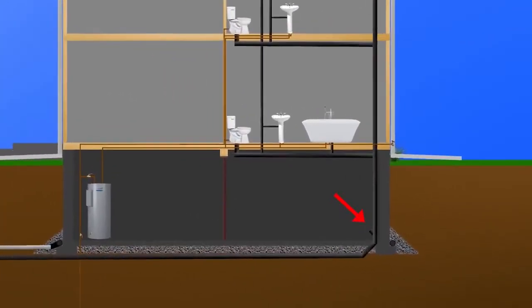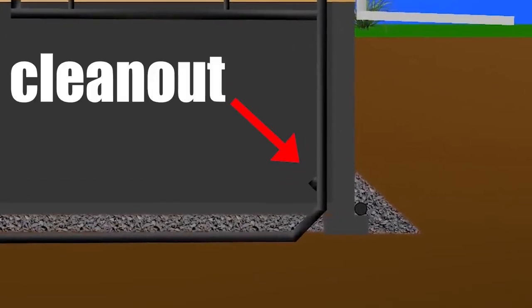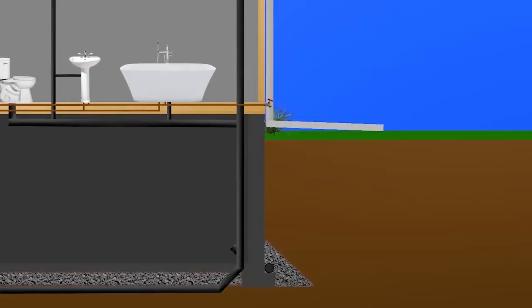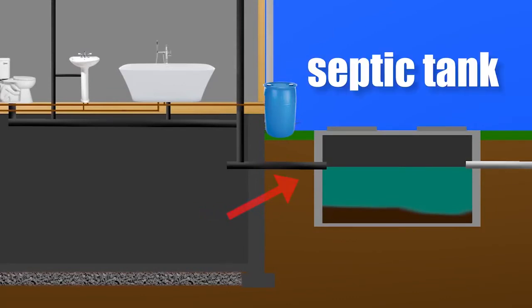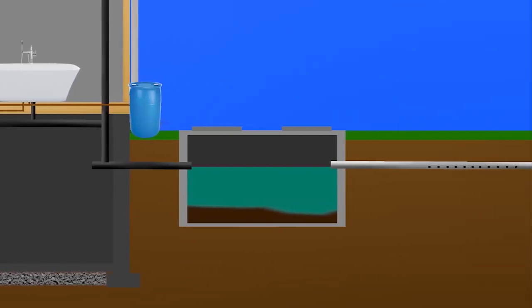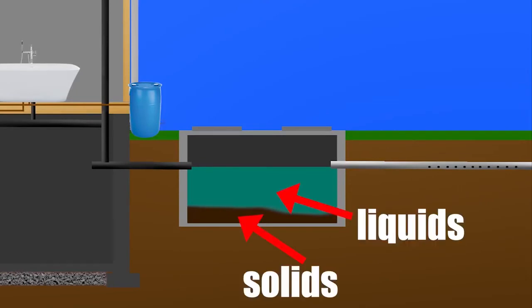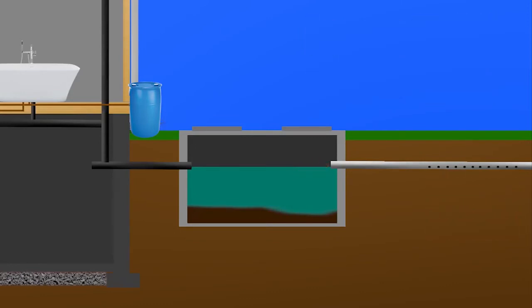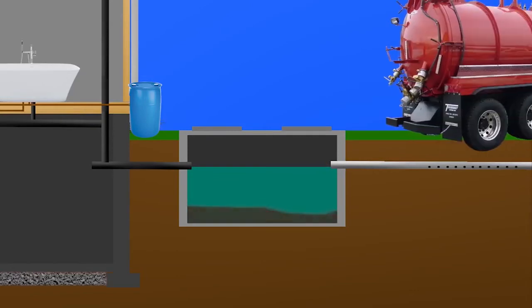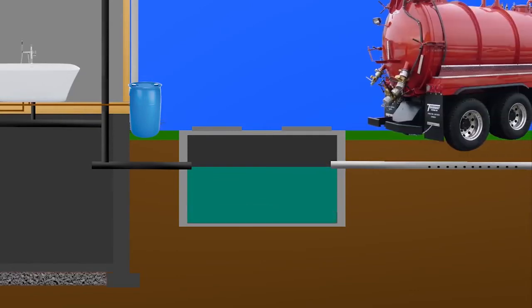I'll also show where this waste goes later in the video. Every here and there, you'll find cleanouts like this. These are what give you access to the inside of the pipes in case there's a blockage. The main drain pipe that would normally go to the sewers goes into what's called a septic tank. This septic tank, which is either concrete or polyethylene, separates the solids from the liquids and flows into a leach field or drain field, which then goes into the ground to get naturally filtered. The solids, though, eventually need to get pumped out by a vacuum truck to make sure it functions properly.